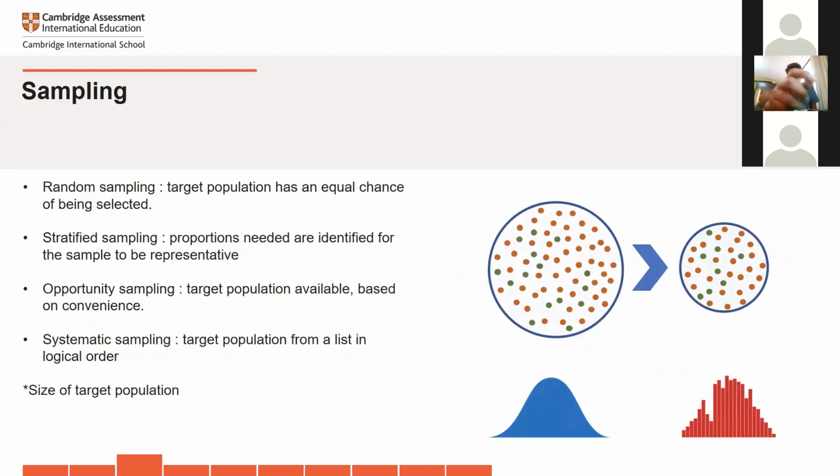Okay, there are several ways of selecting or sampling, and we may do a random sample, where our target population has an equal chance of being selected.